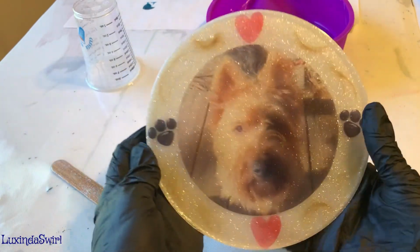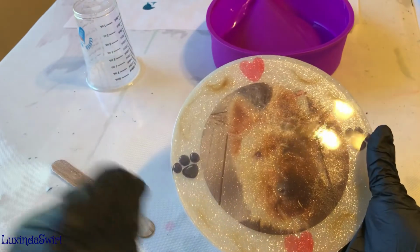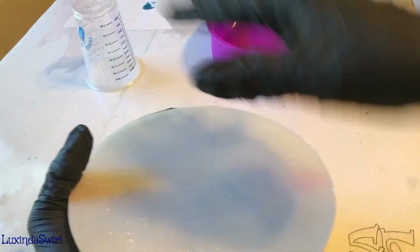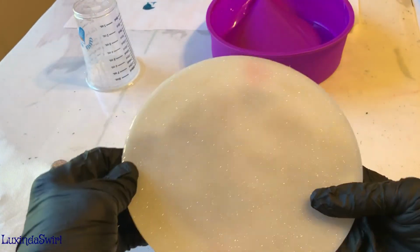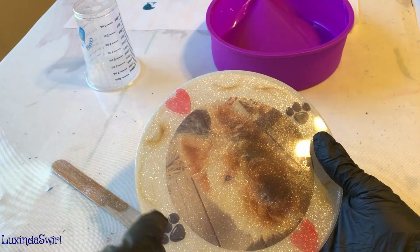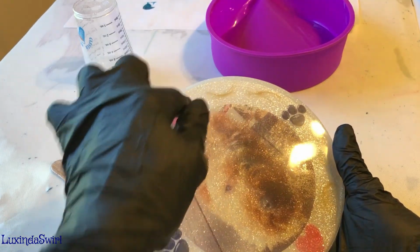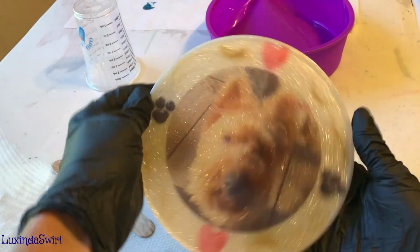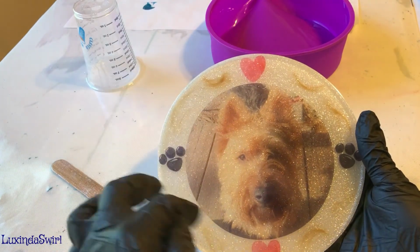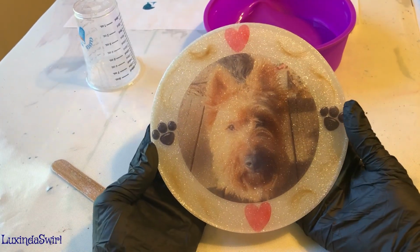I also thought another thing I could have done before I added the last layer of white, remember I would be working on the back of it, I could have taken my paint pens and just, I don't know, drawn some little swirls amidst the fur there that would have shown up as colored swirls around the picture. But then I thought, you know what, I want to finish this. I want to see how it turns out.